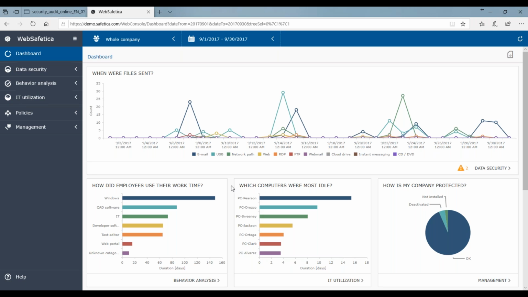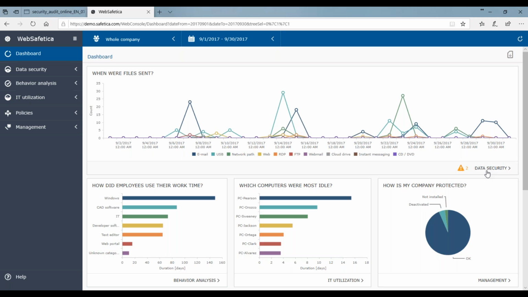Most favorite for managers or IT owners or CEOs. So here in the dashboard, you can see some basic top information, for example, where the files were sent. And here you have the number of security issues which we recognized already.